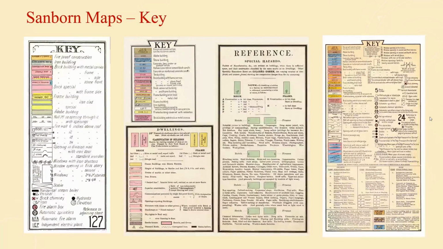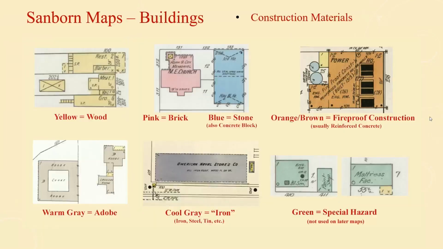Let's look at keys for a minute. There were lots of different variations of these keys. Some were more extensive than others. Some had a lot different information from various cities that had underwriting requirements and such. There is a link to the left for a good key that you can access and download and print if you want to do that. We'll go over some of the symbols and things in these keys now.